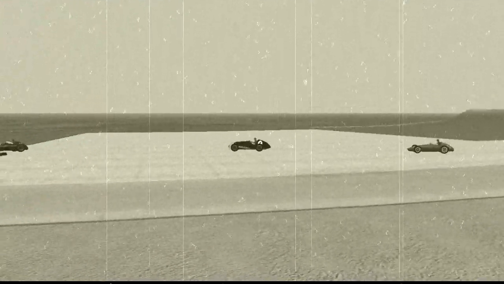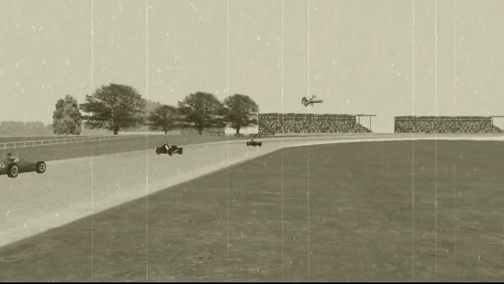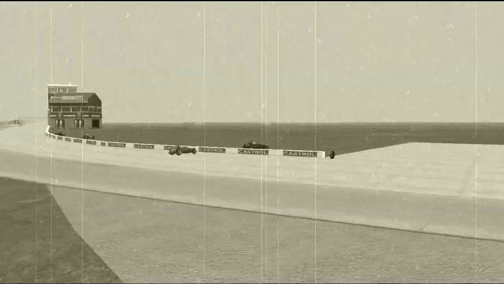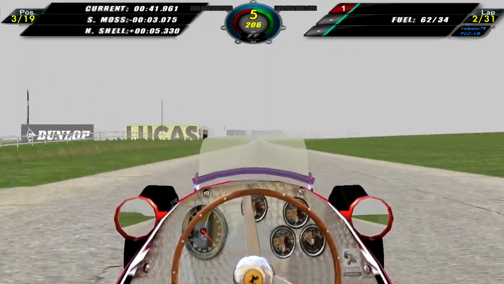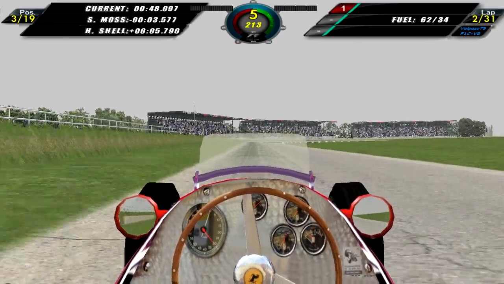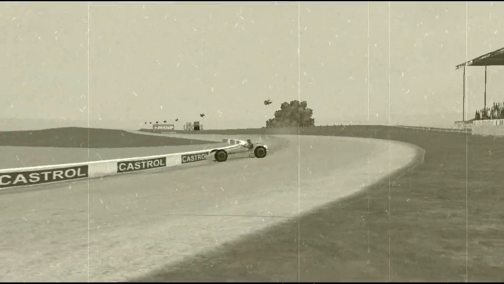Next we have Ken Wharton, who's coming into Woodcut, and I'm not entirely sure why, but he is where he shouldn't be. Why is the AI? Next is Bira in his Connaught. He drives straight into the pit wall, but they shouldn't be there. Even if they're coming into the pits, it makes no sense that they're where they are. And that was Gonzalez in his Maserati. That made no sense. There was no reason to go in that deep, even if they were trying to go into the pits. Oh well. There were two other retirements, which were Hawthorn and I forgot who the other one was.